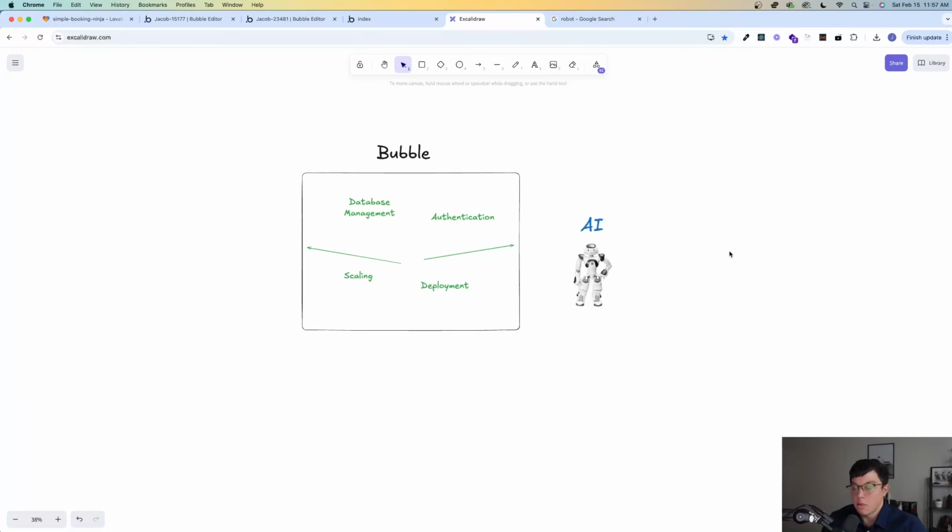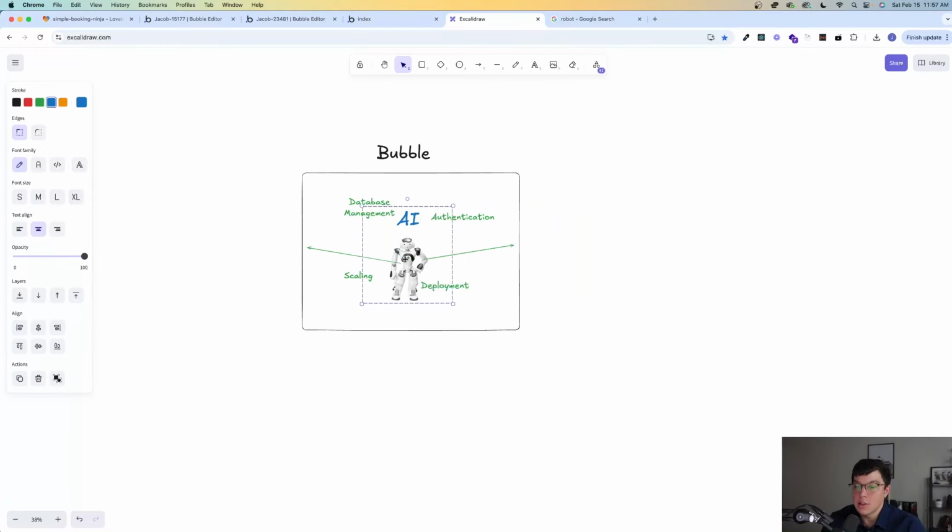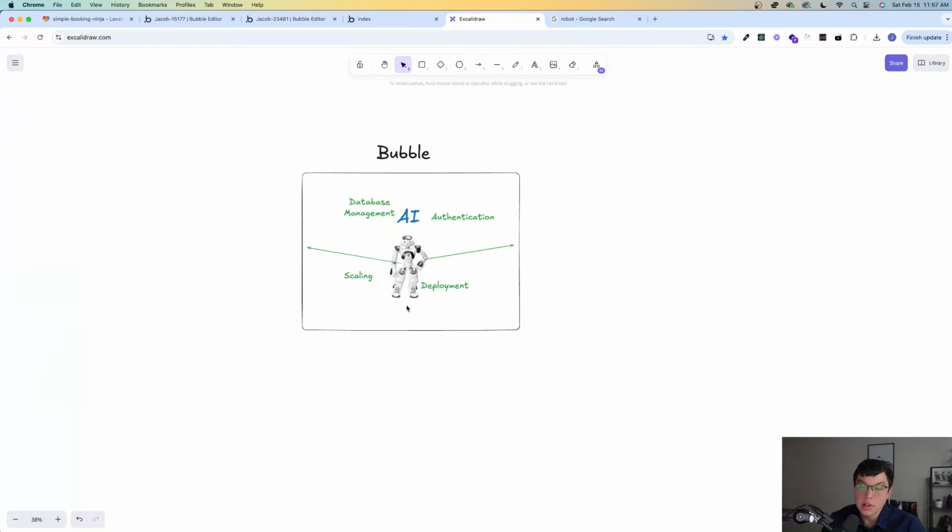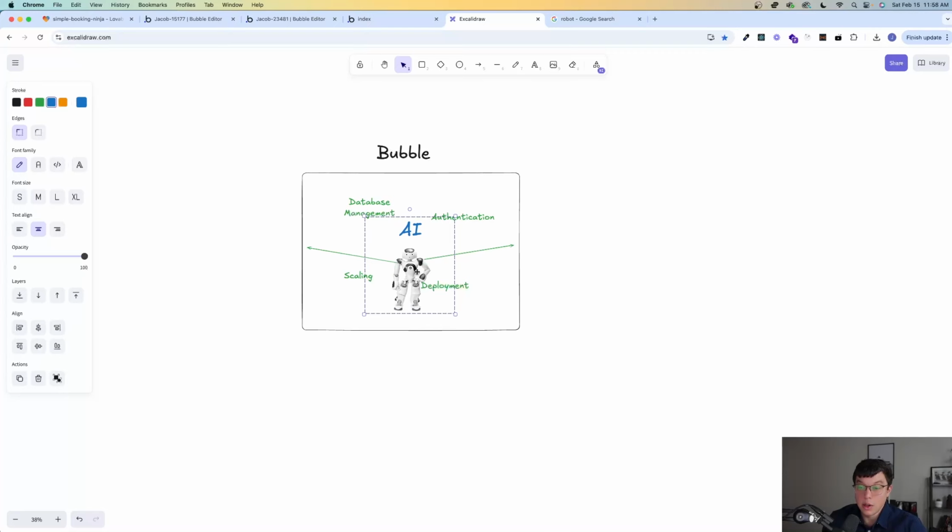Now, the problem with AI in Bubble's case, as far as I see it, is that this tool they're building, this AI, is still going to be stuck within the constraints of this box, right? And as long as there are constraints on Bubble's system inside of this closed box, as long as we still have to kind of hack together solutions for doing different things that should be much easier to do and that are very commonly needed in building any sort of complex application, I think this AI is going to struggle, right?